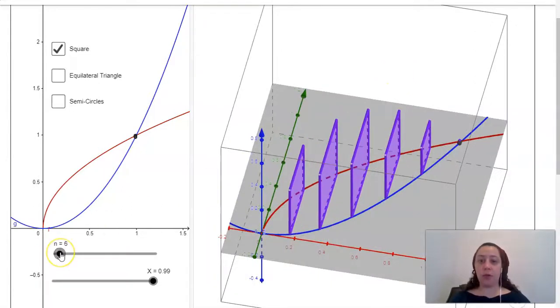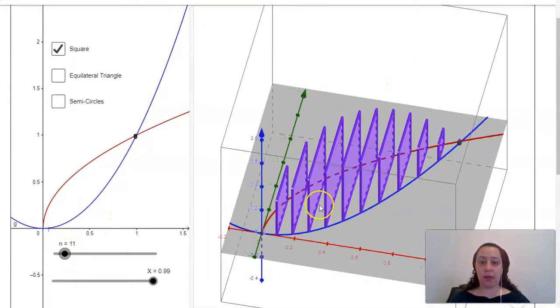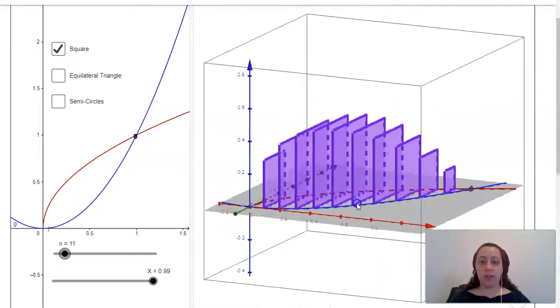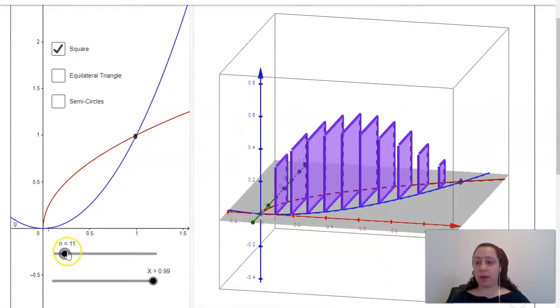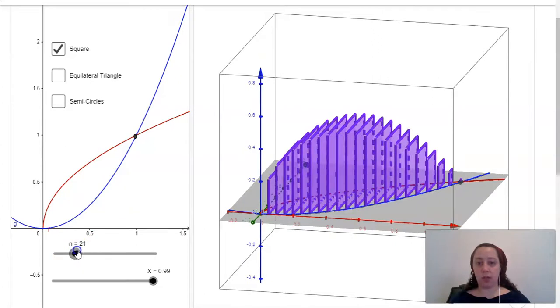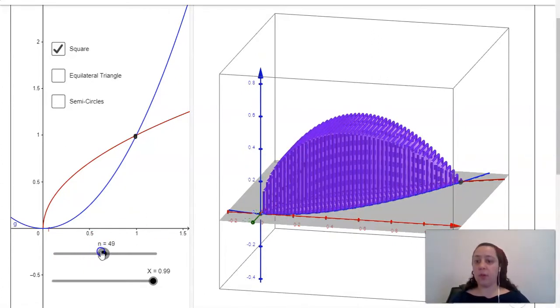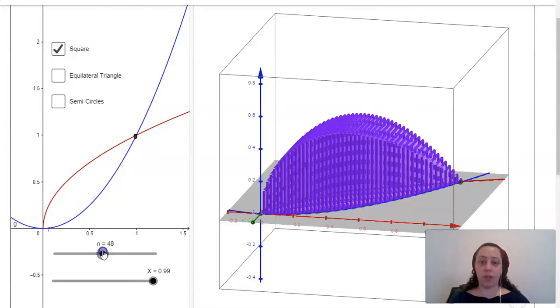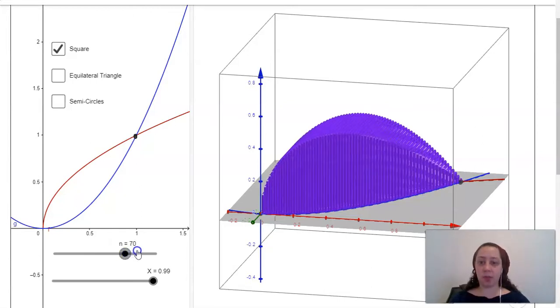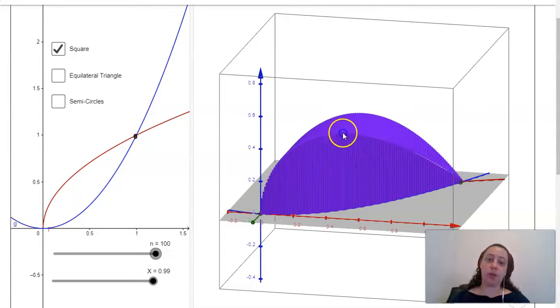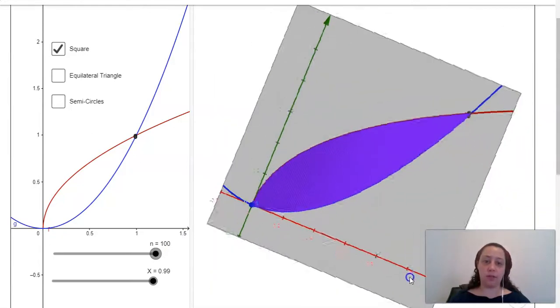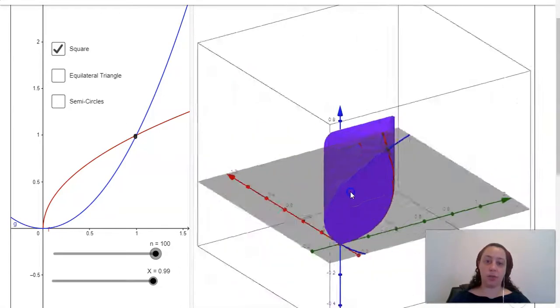Now if we increase the number of squares we have, we can see a volume, a solid figure starting to emerge. And if we go more and more squares, you can see right now the starting of a shape, of a solid. And if we have as many as possible, it would be a smooth shape. From our squares, we kind of get this funky fish-like shape.